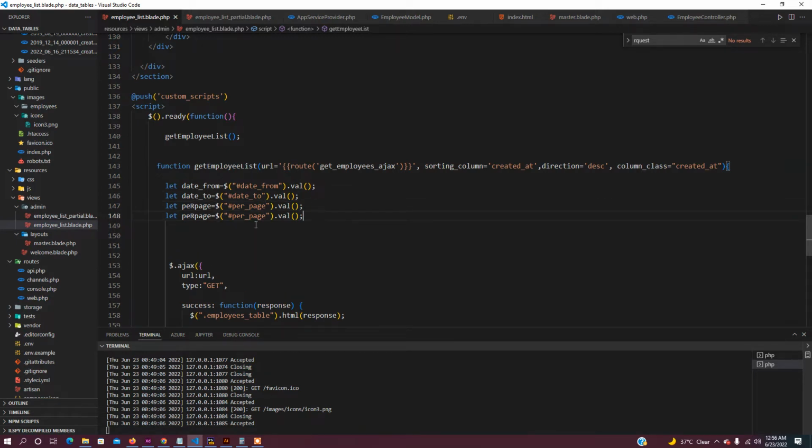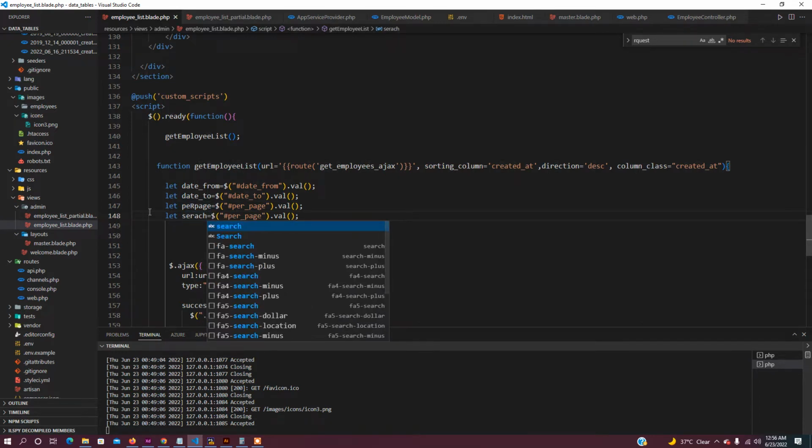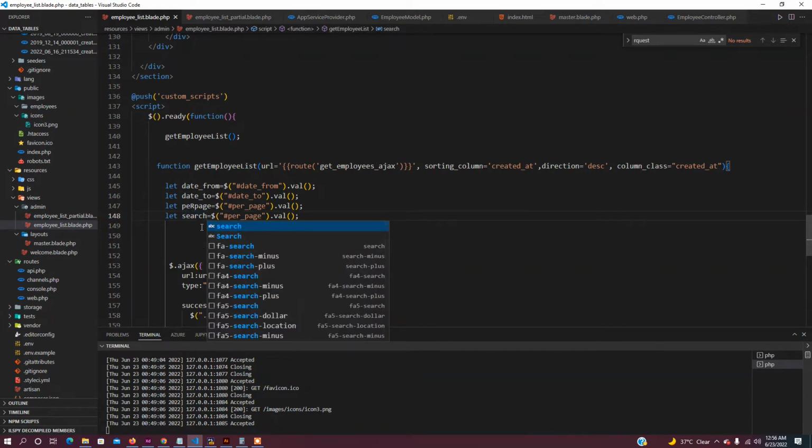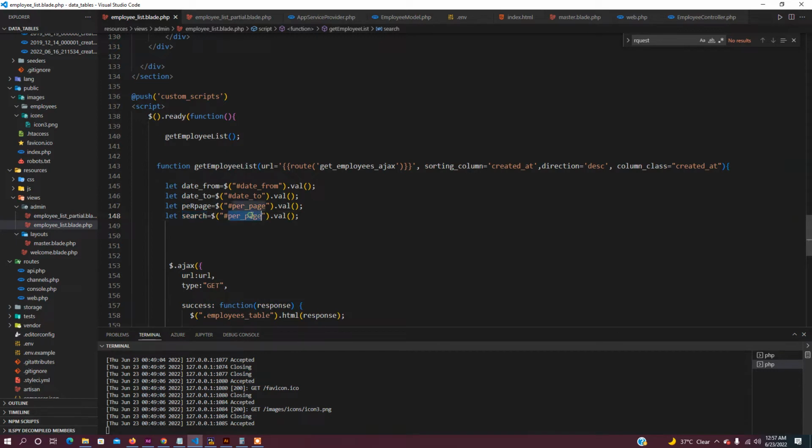We also have search, and the search parameter is also going to come from the search input value, like that.